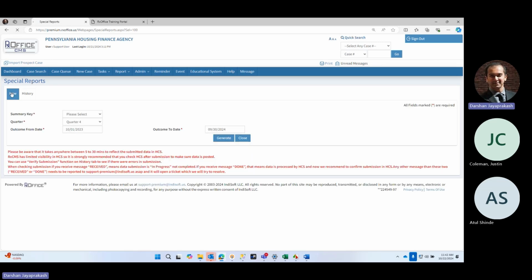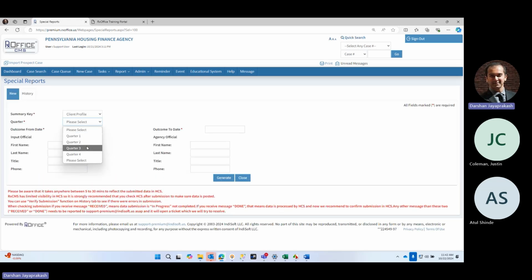The second one is the client profile report. To do that, we'll go ahead and click on client profile. You can choose the quarter from the drop down. Outcome from date and to date is now auto populated. We'll go ahead and click on generate.